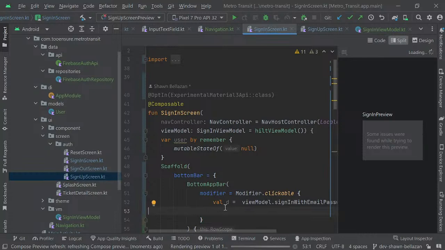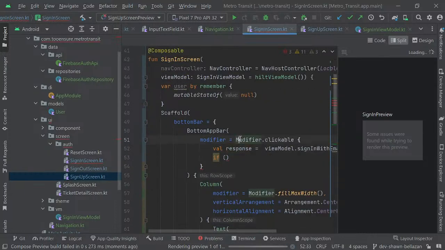So then I'll make an if statement. If statement says if, let me just say API response. If the response is equal to null, or how about this?